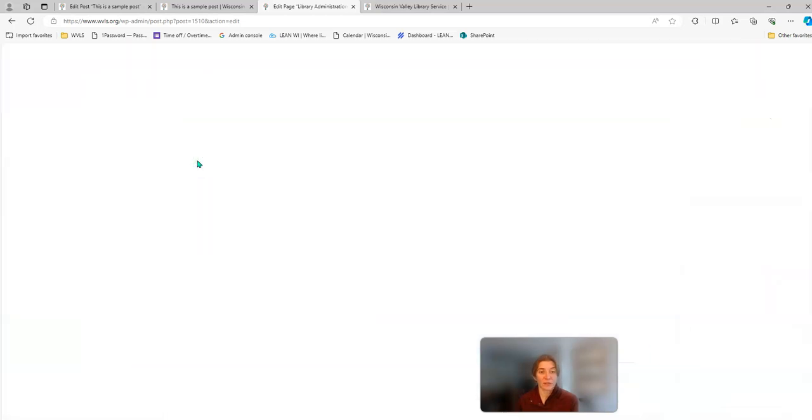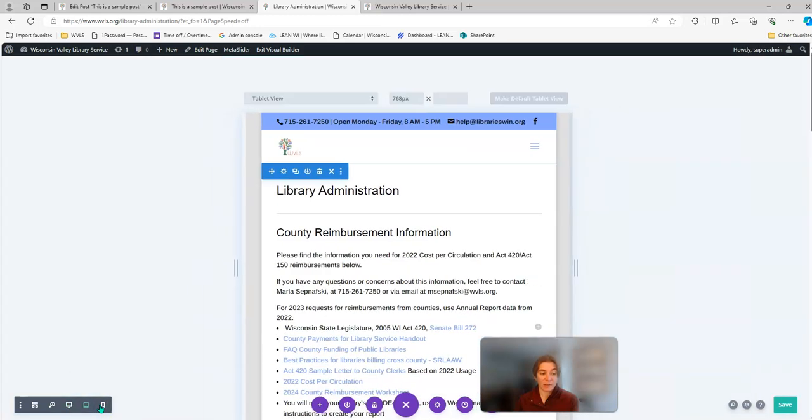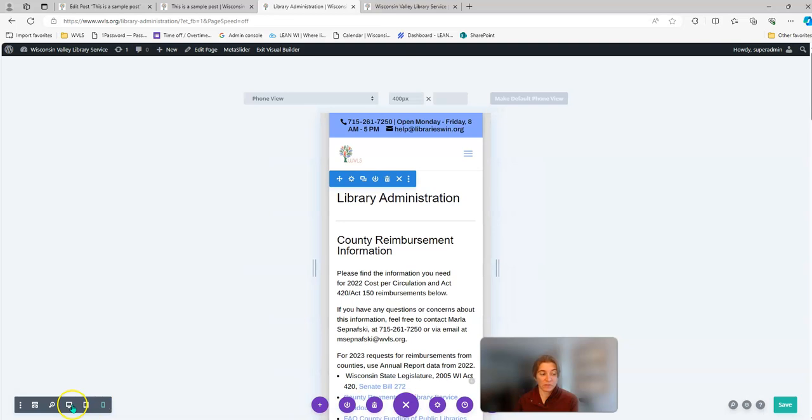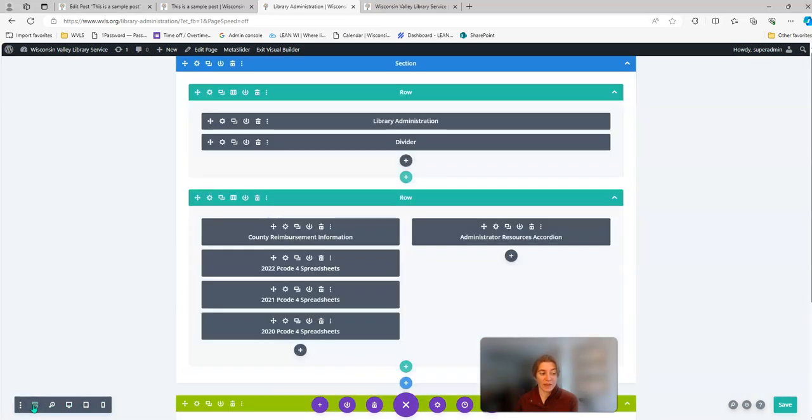Note, on the front end, you have the same choices. So as I come to build on the front end with the visual builder, I have the purple button down below, and I have the 3 views, which we've used to look at our tablet and our phone view. But down here with the tablet, now off to that left-hand side, I also have the wideframe view. So I'm on the front end, but I can see the blocks.